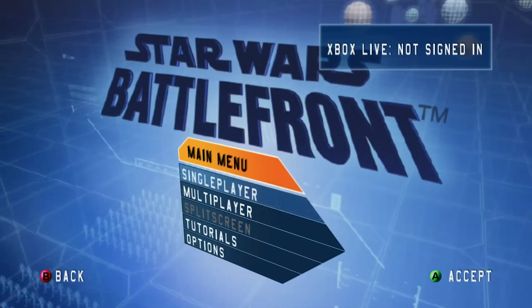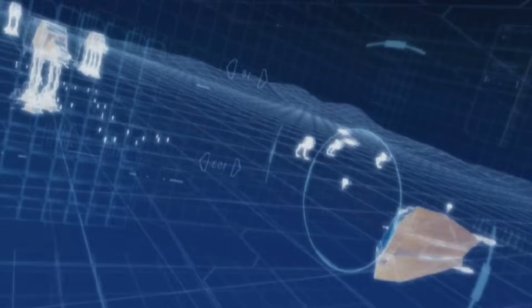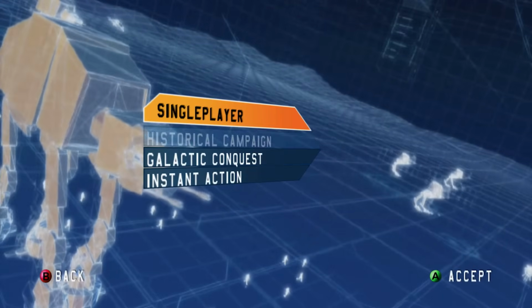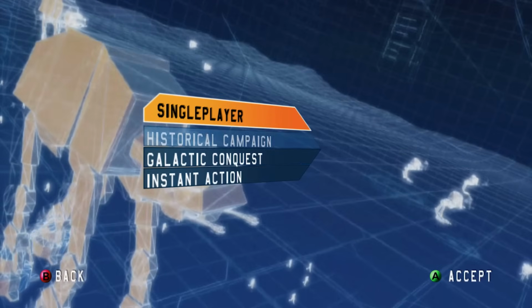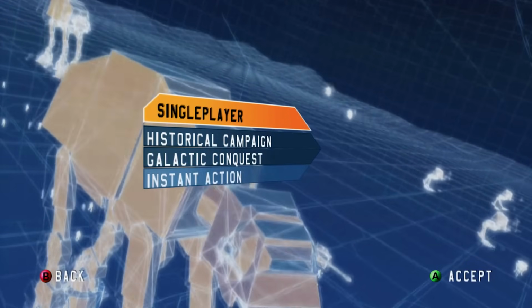Let's begin with Star Wars Battlefront 1, which just has some of the best UI in Star Wars gaming, in my opinion. I love the blue wireframe menus and the loading screen, of course. There's just some sort of style, some sort of epicness to Battlefront 1 that I have to say, even though I'm partial to Battlefront 2, I think Battlefront 1 just has the edge in that atmosphere and that feel.